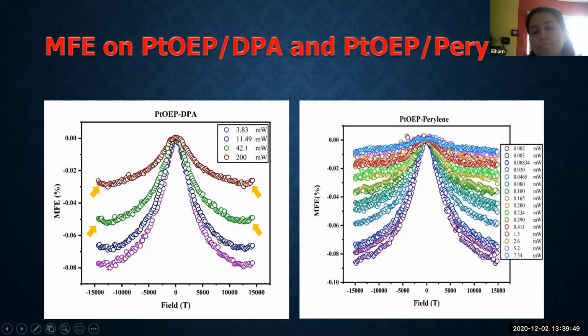That this jump in the PL is because of the T2 channel in molecules. So when you excite your molecule with a more powerful excitation, or apply higher fields to your sample, then they will go to the T2 channel, and you won't see this jump at the end of the plots. So we chose perylene as our emitter this time.